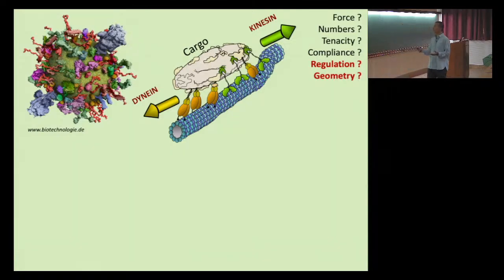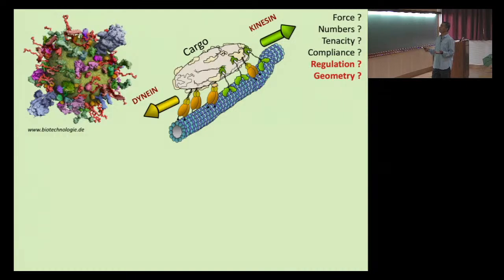So given this kind of a situation, they are interrelated, but you can try to address each of these questions separately also. So what are the kinds of forces that they are generating at the level of a single motor? And if you take 3 of these green motors, do they generate thrice the amount of force? That is not necessarily true always, okay? Sometimes it may be true. What are the numbers of the motors?